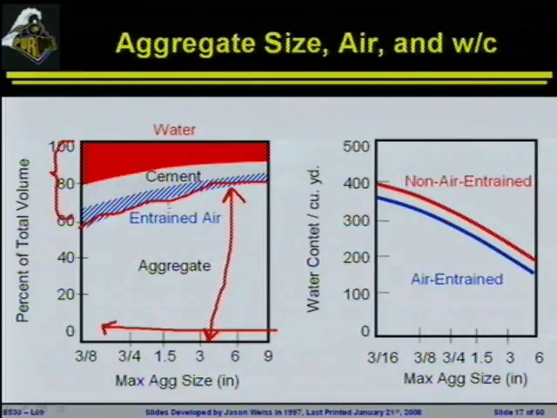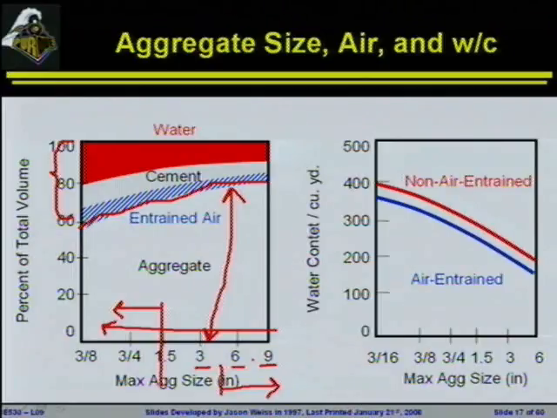Now, there may be a few of you saying, well, that's great, but I would never imagine us using an aggregate that's bigger than about an inch or an inch and a half. Right? Most practice is below about an inch and a half. There's a little bit of discussion going on now about getting up to 2-inch or 3-inch aggregate for pavements. Where would we use something that's got a 3-inch, 6-inch, or a 9-inch maximum size aggregate? A dam. So the Bureau of Reclamation is really excited about, or at least for a long time was really excited about, these really large aggregates.